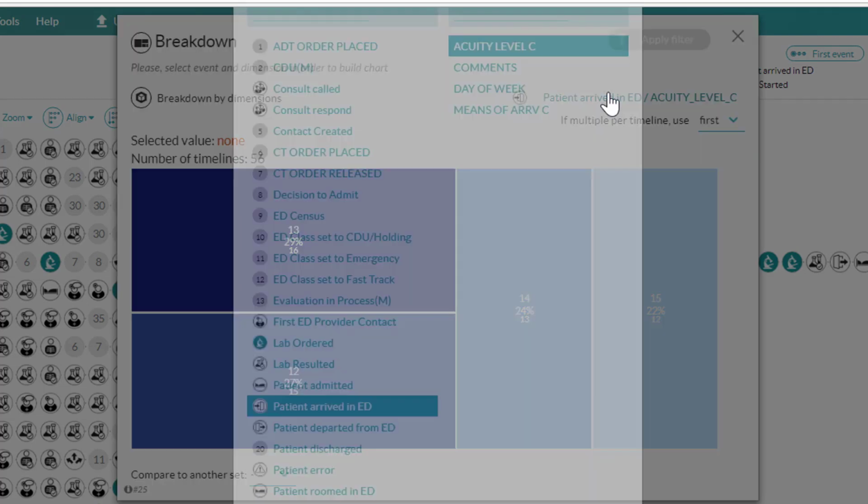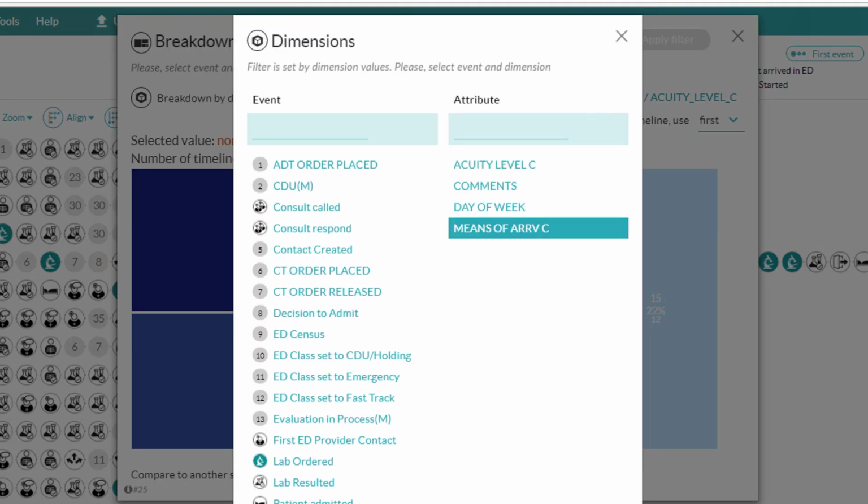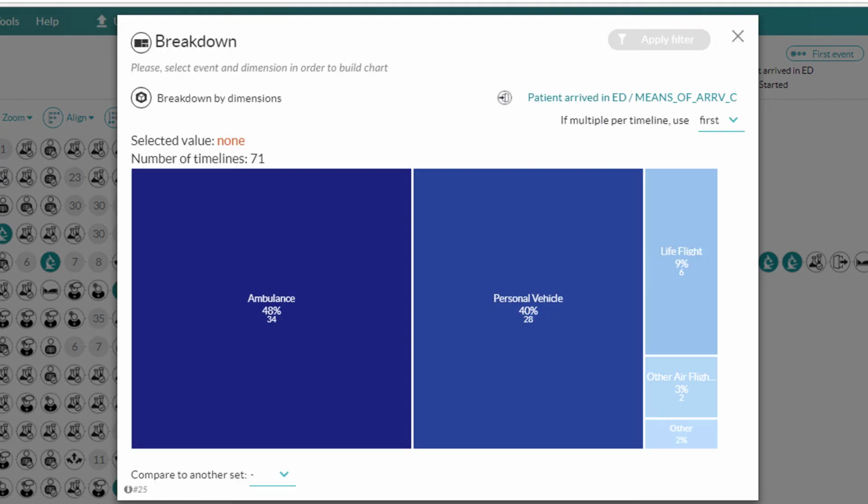Now, what's interesting, though, is when we switch to look at how they arrived at the hospital, we actually did find something kind of interesting here. As you probably would agree, in an emergency department, the vast majority of patients come to the ED under their own power. Either someone drives them in their own vehicle or they drive themselves. In fact, generally, this happens on about a 4-to-1 or 5-to-1 ratio to those that come by a third-party transport like an ambulance.